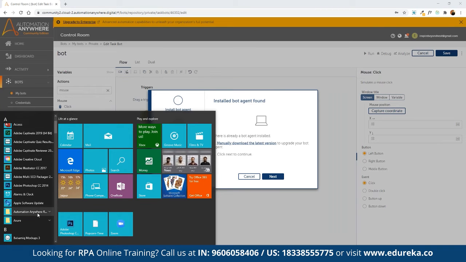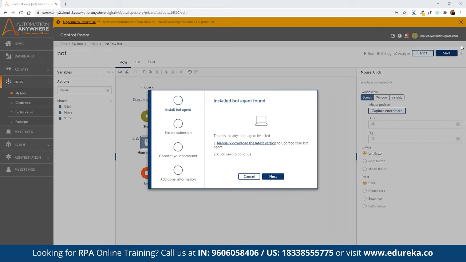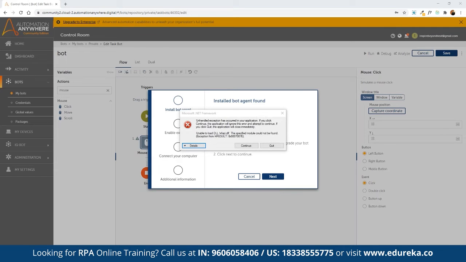Here we can see Automation Anywhere remote agent is already available. The remote agent ensures that it can connect to our desktop-based solution and allow us to run whatever script we create here. The script on the given system is going to be deployed by using the agent itself.